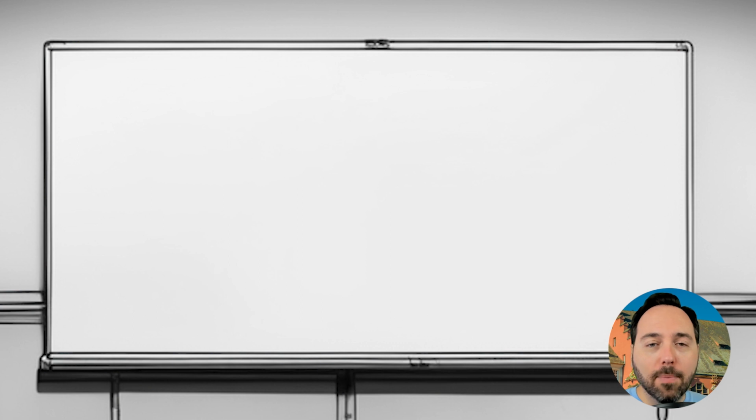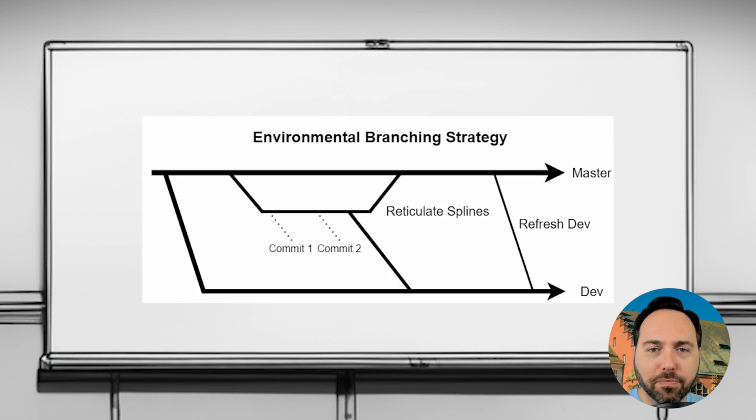Next up, let's talk about environmental branching. Environmental branching is a lot like feature branching, just with one added complexity. We have multiple environments. In this example, I created a branch to work on reticulating splines. My colleague may also be working on manifesting reality, though I didn't want to add that complexity to this image because I only have so much space to show it to you.